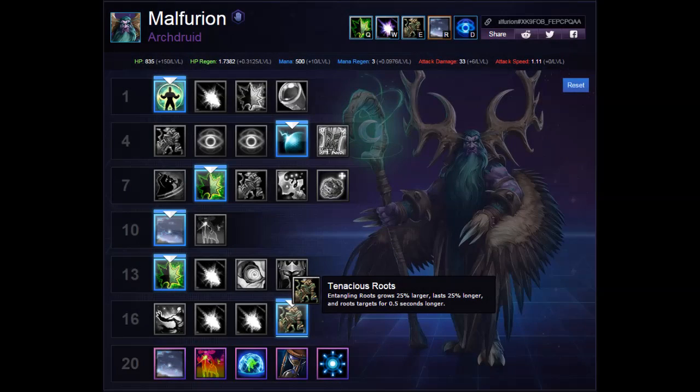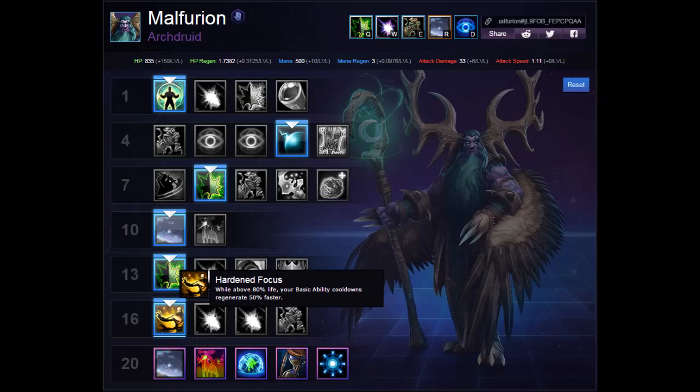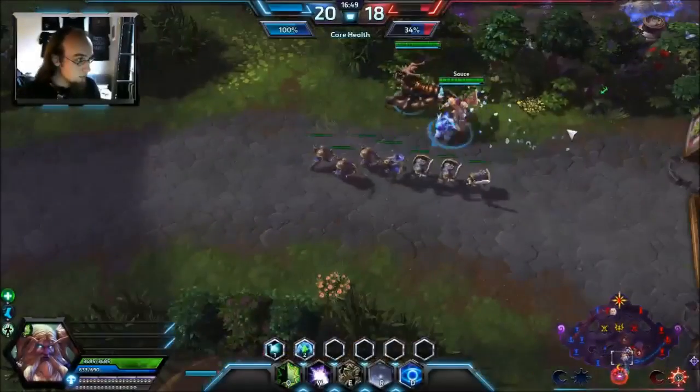On level 16 you can go with Hardened Focus or Tenacious Roots. Both are evenly amazing, though if you went with Shrink Ray I highly advise Hardened Focus. Although your increased ultimate is very strong at level 20, I'd rather go with Storm Shield in the same philosophy why I go for Protective Shield.